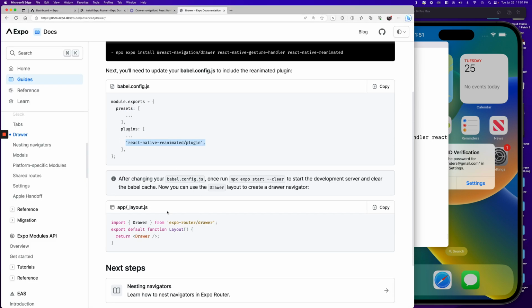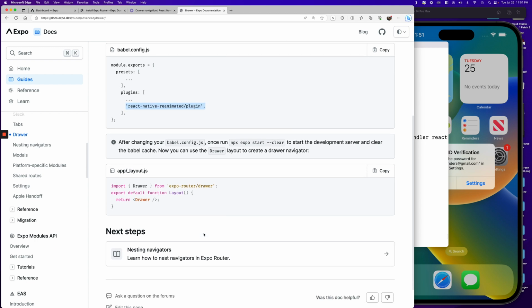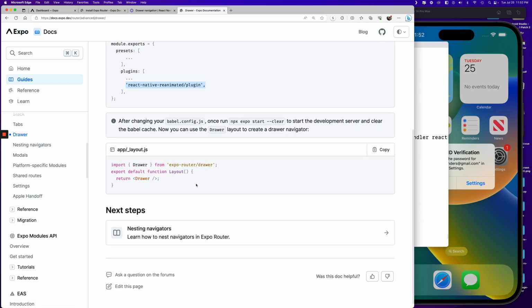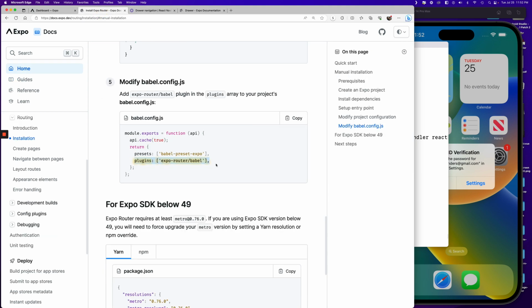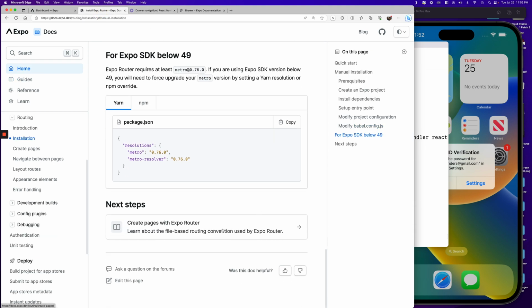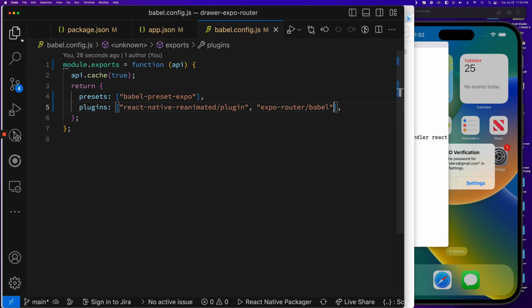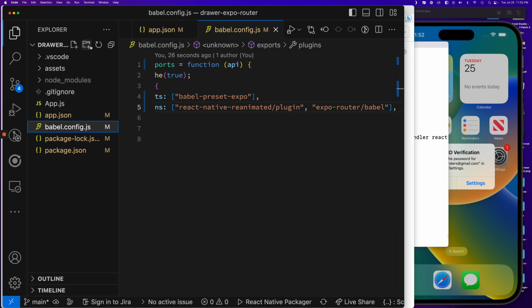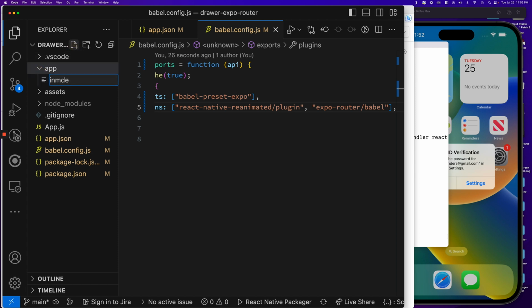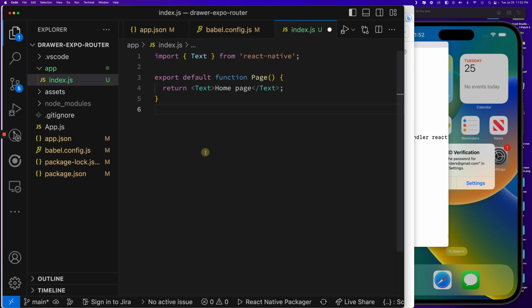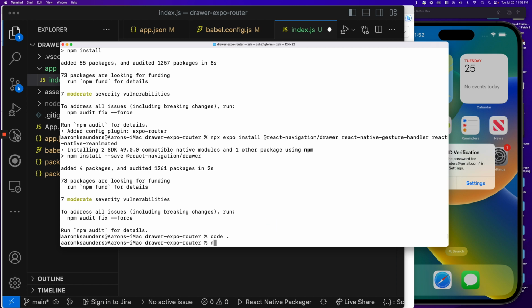So we've added that, and then now we're dropping straight into the layout, but we want to do our layout a little bit different. So we're going to continue with this default setup that you get with an app index, and we're going to put a default app index in there. So let's copy this. Let's go over here. First of all, you notice there's no app folder, so let's create our app folder. All the files need to go inside of the app folder, and so let's do an index.js. Let's paste this default code in here. And let's just do a quick run to make sure that we have npm run.